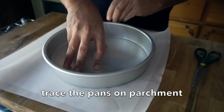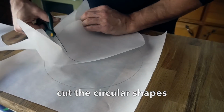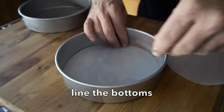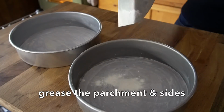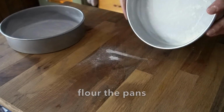The making of the actual chocolate cake starts with us taking pans. I'm using 8-inch rounds and we start by tracing and cutting parchment paper in circles. Butter the bottom of both pans, then add the parchment paper. Now we go back with a little bit more butter all the way up the sides as well. A tiny bit of flour. We've now buttered and floured our pans. We can set them to the side.